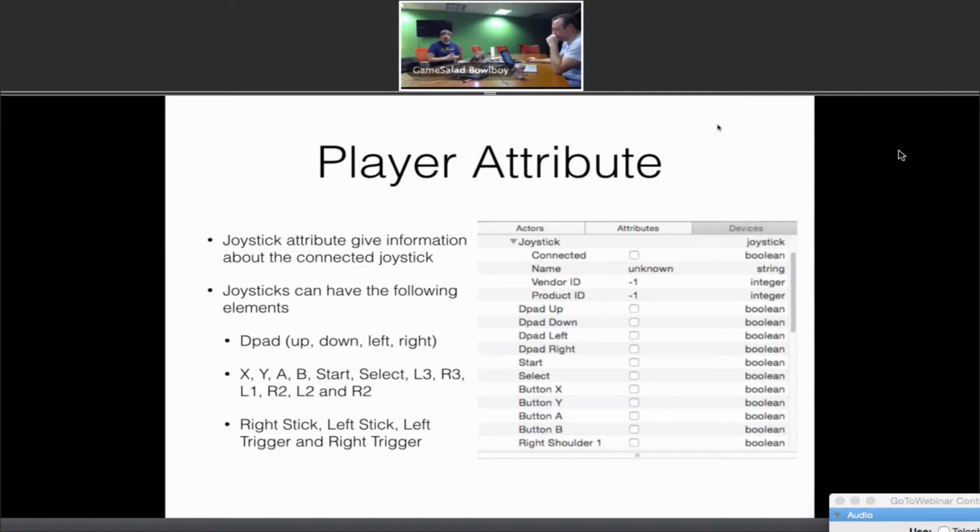The name up there as well, we give you the name of the joystick. That may differ on the Mac. I kind of make the names more human readable. You'll get weird things like, I think the Xbox 360 controller shows up as Microsoft's wireless controller or something like that, some craziness. And the PlayStation 4 one shows up as PlayStation at copyright 4. They just show us really weird names, so I try to make them something more human readable.